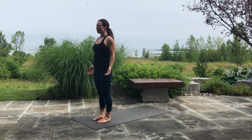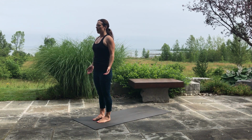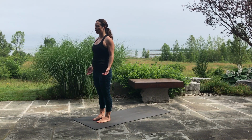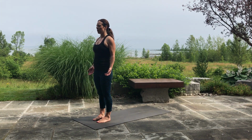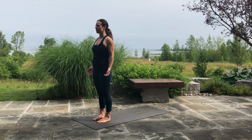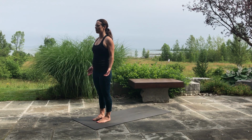Allow another layer just to peel away. Allow your breath to be your focus and allow yourself to deepen a little further into your body. Quietening your mind a little bit more as each breath becomes your source of focus. Coming back to state your intention 3 times.